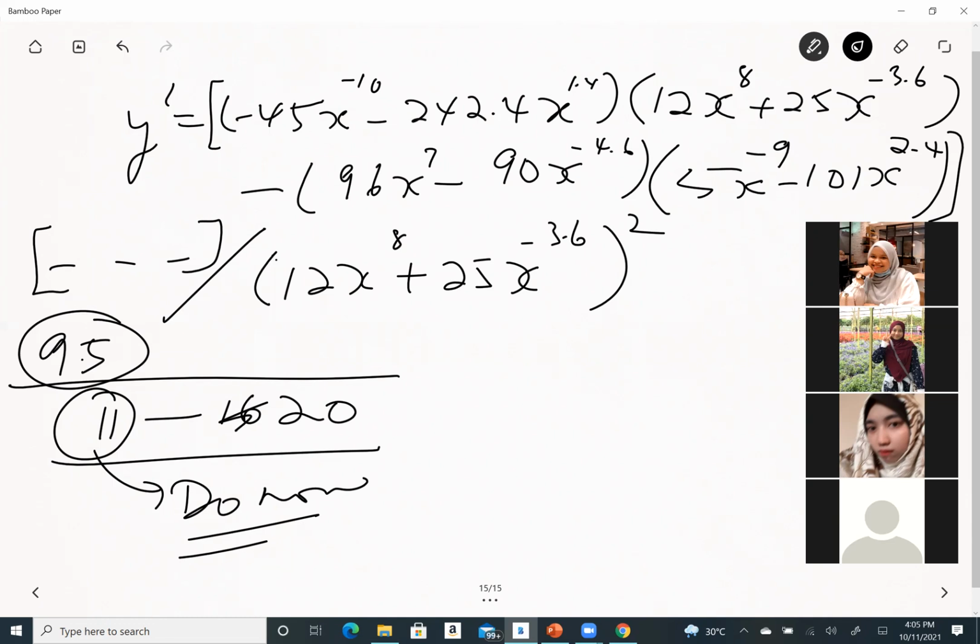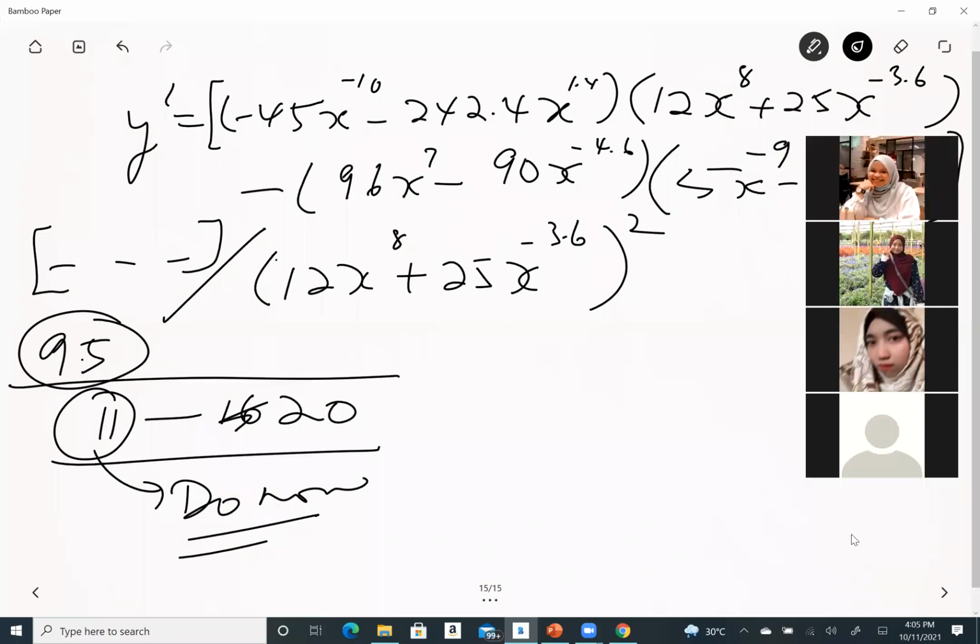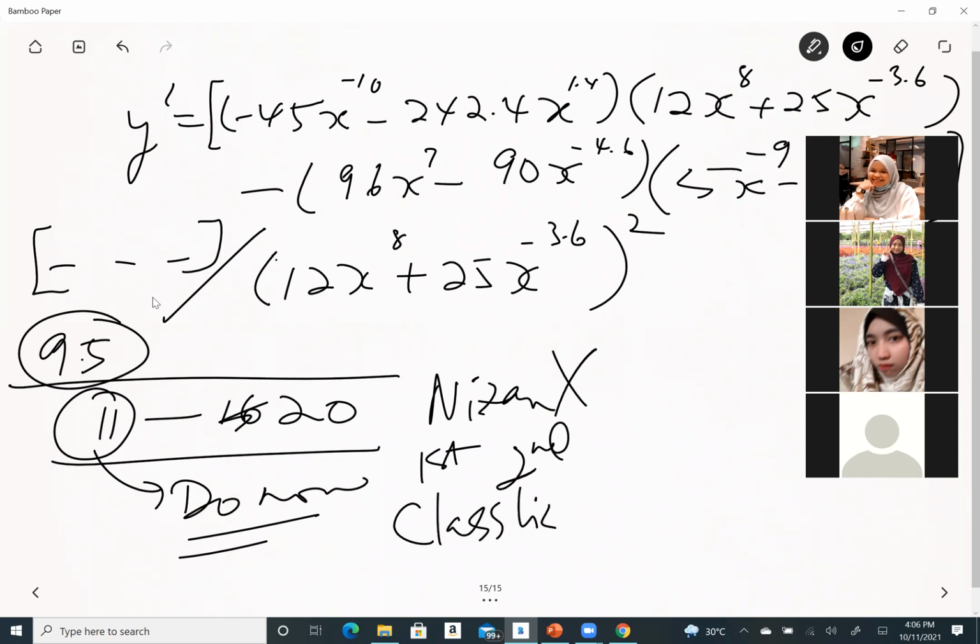Okay? So either you don't understand or you just don't want to do it. Now, I said last time, if you continue to do this, for those people who didn't put their full name, I will deduct marks. If I want to check your attendance, I want to record your points, I will take out marks because it takes extra time to locate your name. So only Hatim, your name is not Hatim, your name is Muhammad Hatim. Nizam is not there, it's fine. I don't need that Nizam. What I want is your first name, second name, as per registration or class list. Surely you know what your class list looks like. Surely Muhammad is in the class list. Okay. Like this.